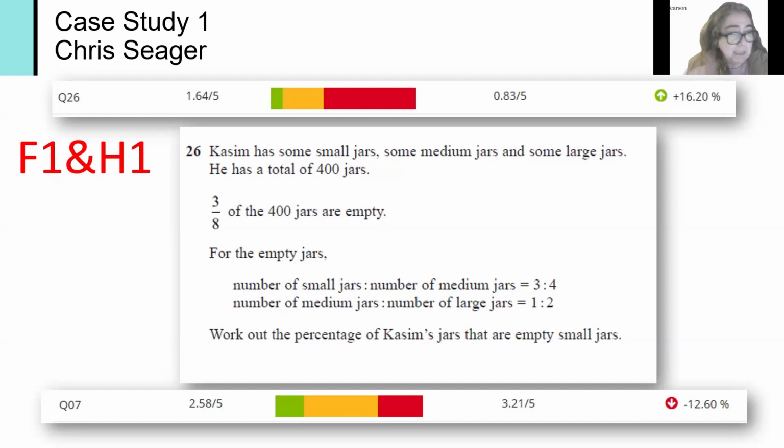For me, there's a couple of things that jump out about that. Lesson 1 for me, and again, context, I generally only teach foundation, and I teach crossover groups where I've got a mixture of both. But my lesson 1 with Year 11 is making sure they understand the importance of being able to find a fraction of an amount. If they can't find 3/8 of 400, it's almost a barrier to them being able to access the rest of the question.